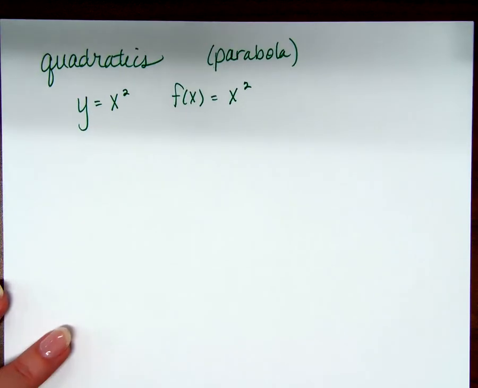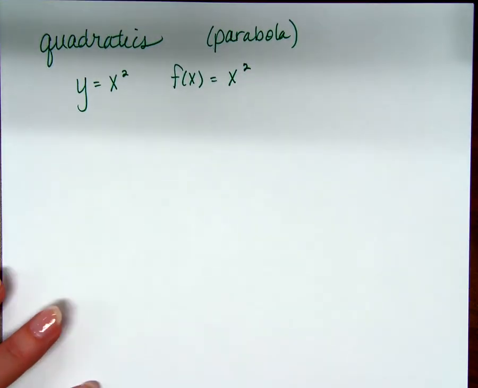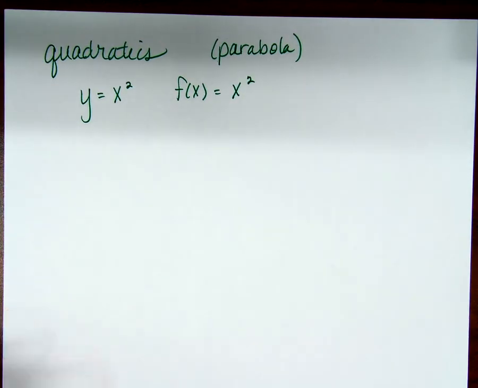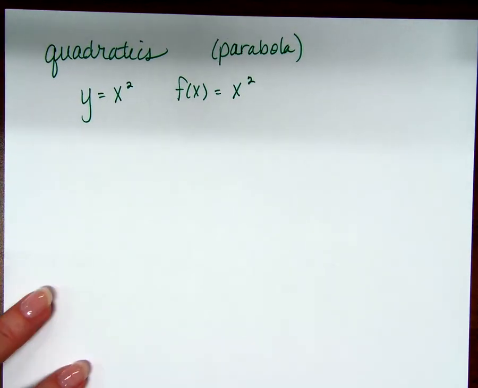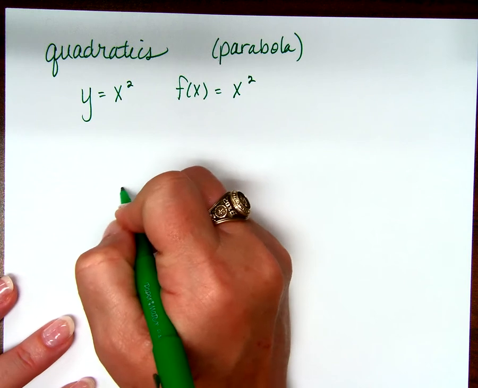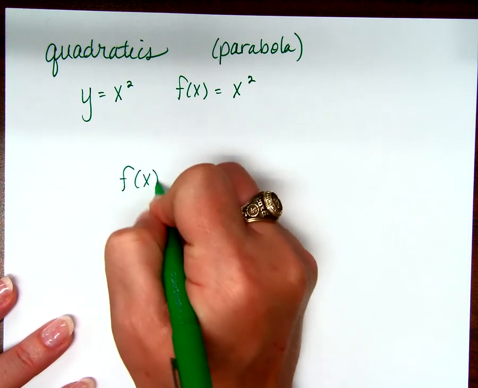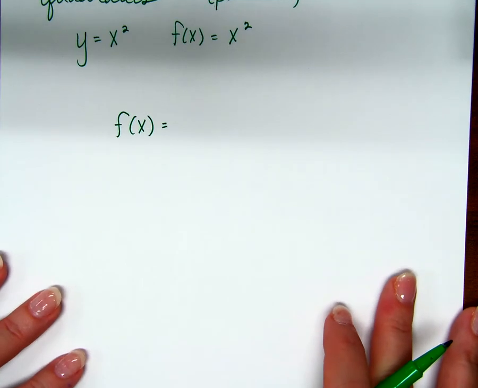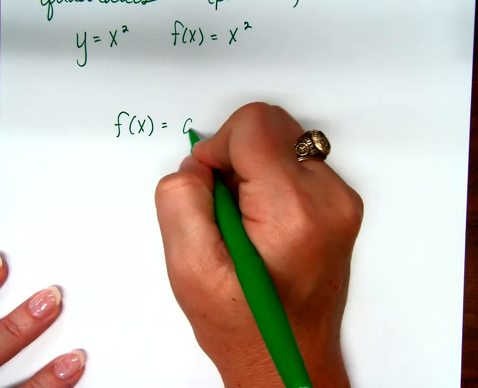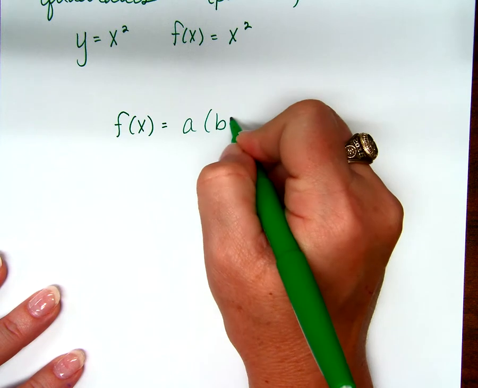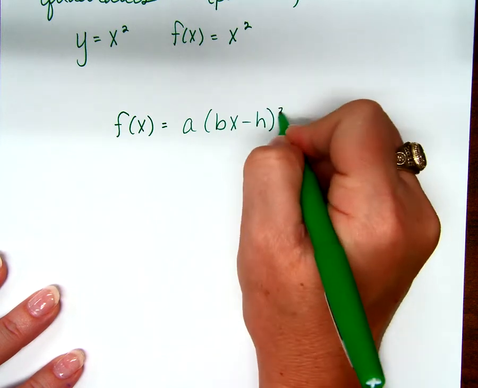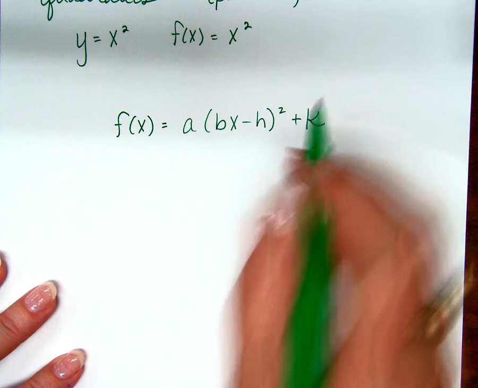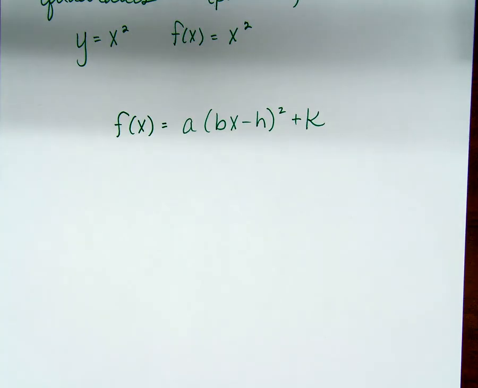Okay? So, first thing we need to do in this unit on quadratics is remember our transformation rules. Remember when we talked about transformations at the beginning of this year? And I told you we're going to come back to it every time we get to a new unit? It's a new unit. So here's the general form.